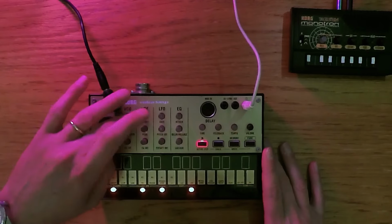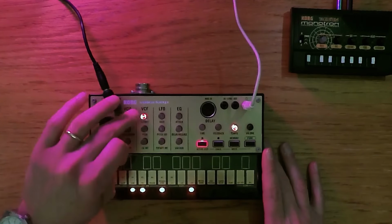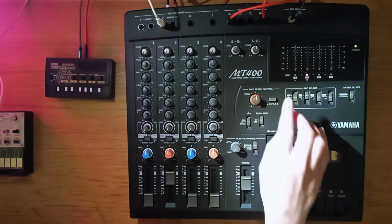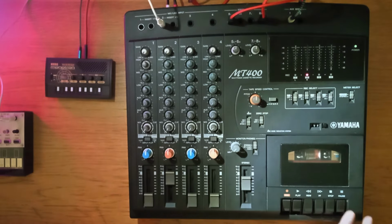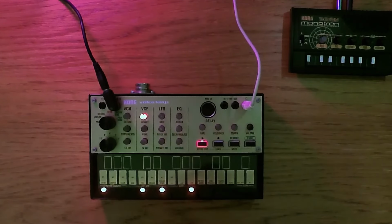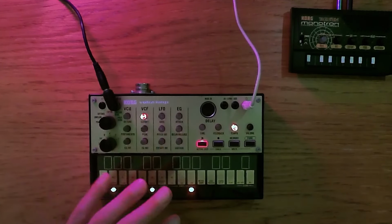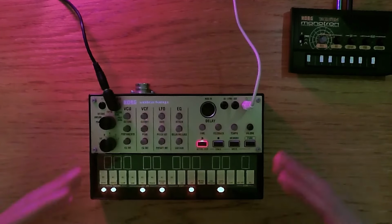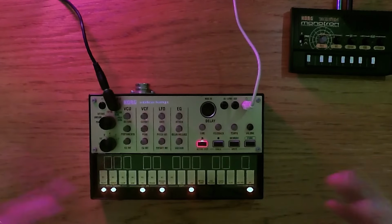Tune and also some motion sequence on the filter to create a bit of movement. Okay, so let's record it. Speed is right. Okay, let's go. I recorded quite a long time, like about 5 minutes. Of course, we will not need all this time, I just want to be sure that when I mix the final track, I will have enough material to work with, and then we can decide to cut the track as long as we want.